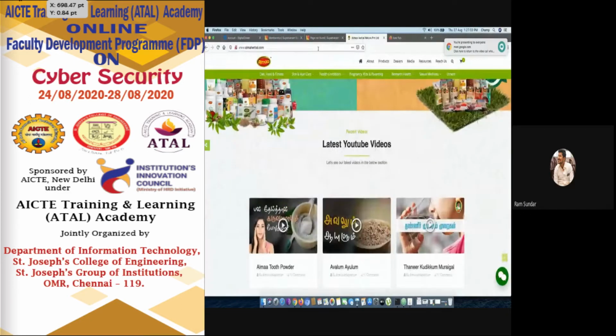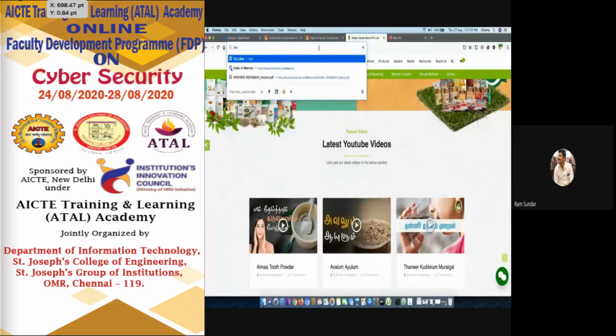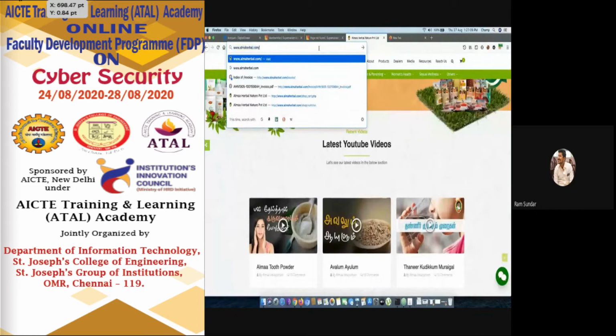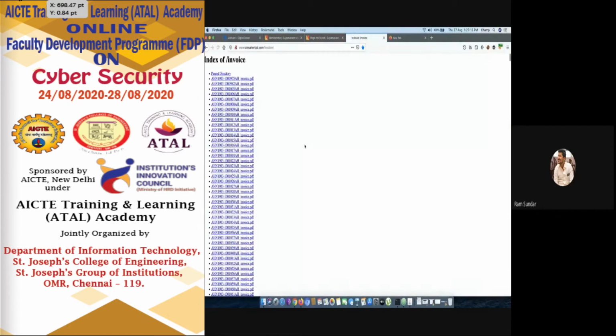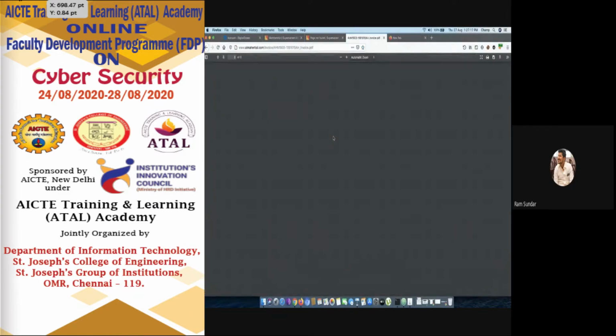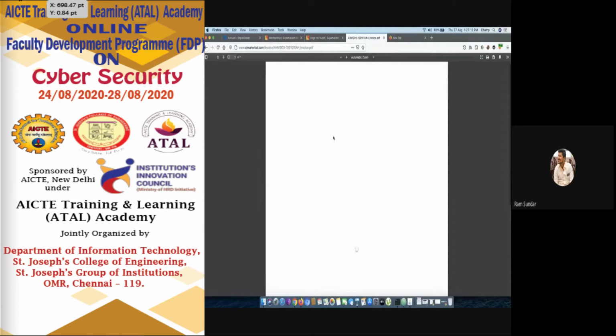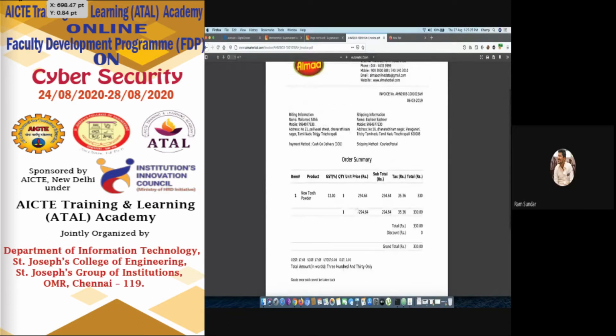Here, in this Alma Herbal site, you can see information about their invoice. That means who purchased their products, with their name, their phone number, and even their residential address. This is very vulnerable for the organization and also for the client.